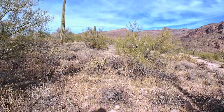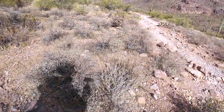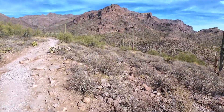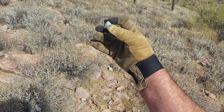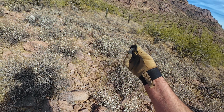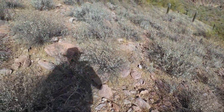If there had been geothermal activity, I would expect to be finding agates and jaspers, maybe opals, certainly something — quartz crystals, something. But I don't think there was. Lo and behold, a little piece of chalcedony right there. Let's not give up then. We're going to keep looking around and we're going to make our way up to the petroglyphs.